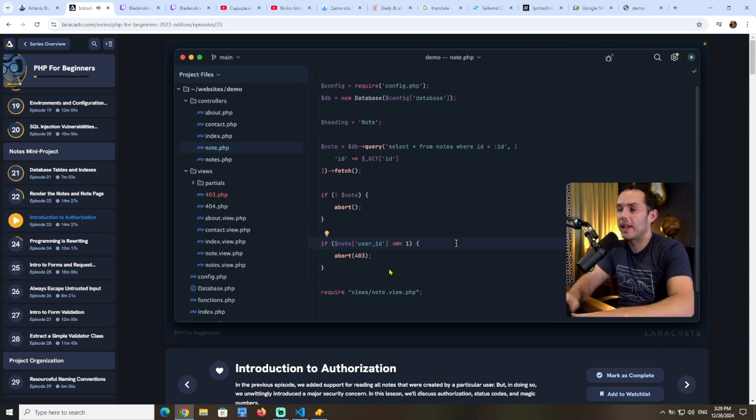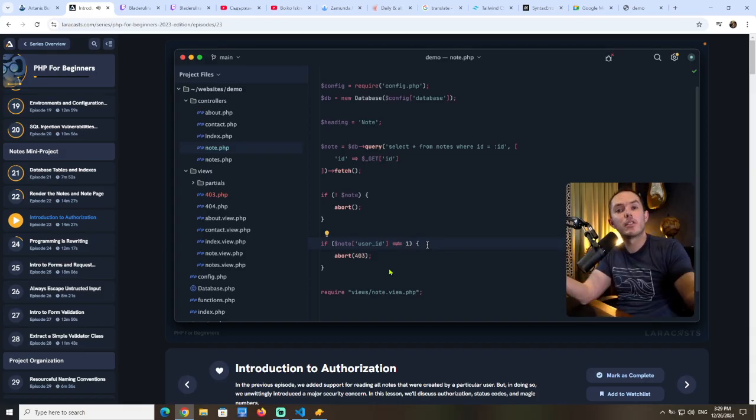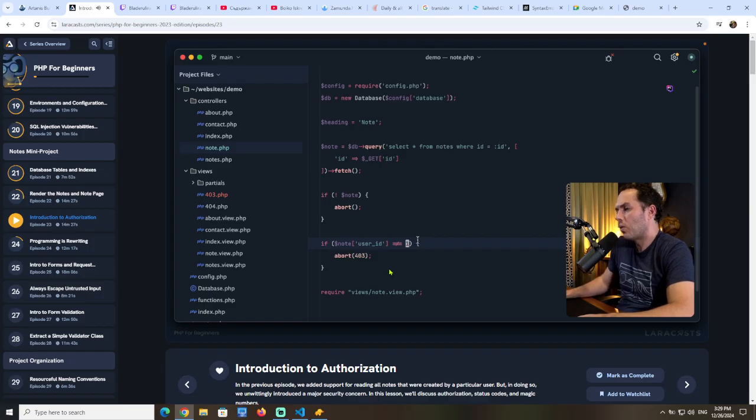And this happens all the time, by the way. You're looking at code and you think, well, what does that mean? What is the meaning of that number? What does it refer to? Why is it important? And even if its meaning might seem obvious to you at the time, it could be that a year later or multiple years later, if this is a long-running application, it may not be so obvious. So one option would be to extract that to a variable.